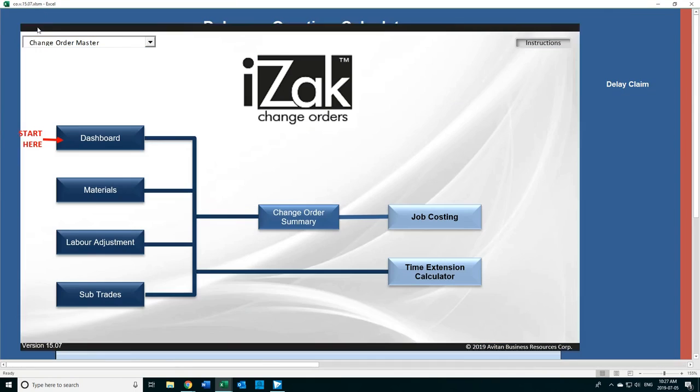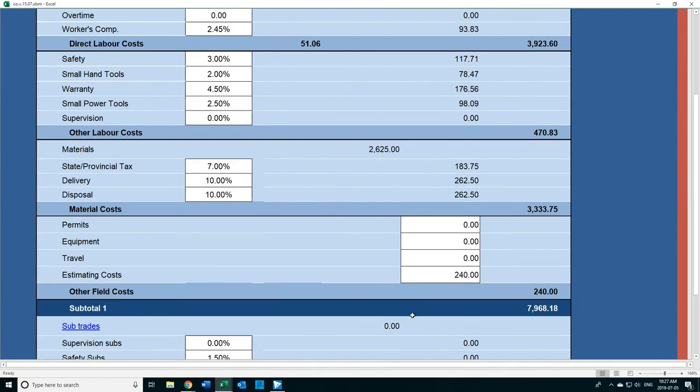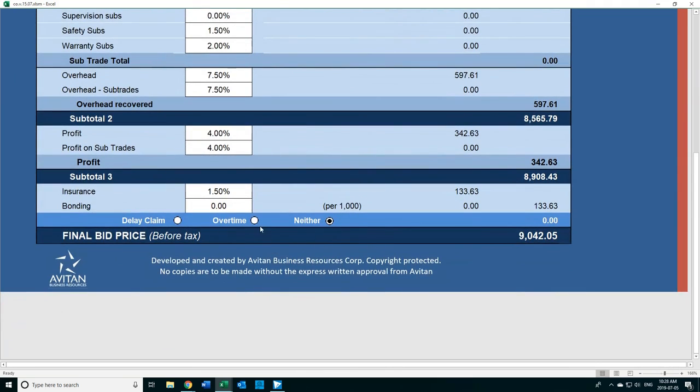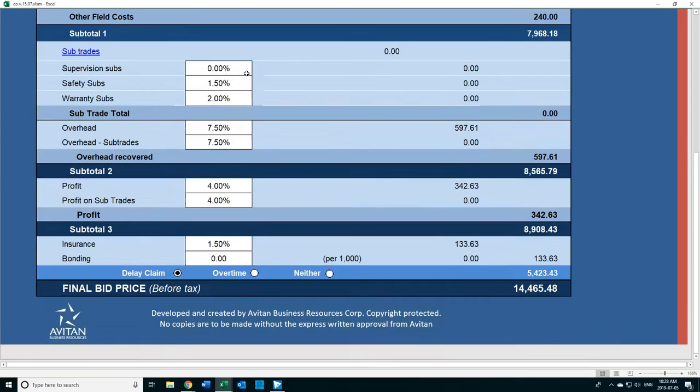Remembering that when I go back here, this is the original change order, but now we've gone to include a delay claim, because pricing the change order alone is not good enough. Remember, this is additional cost. That's up to here, up to this number, that was the actual change order.